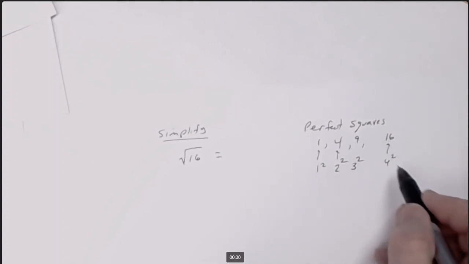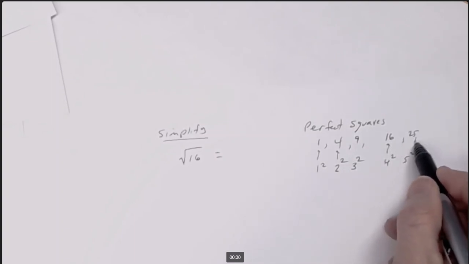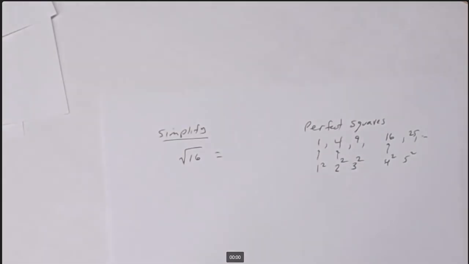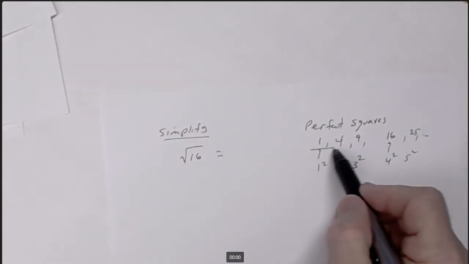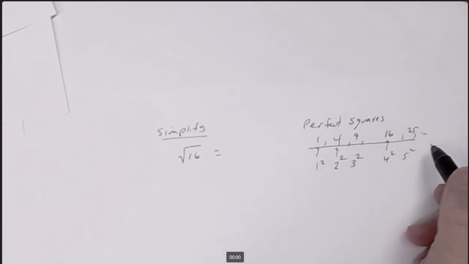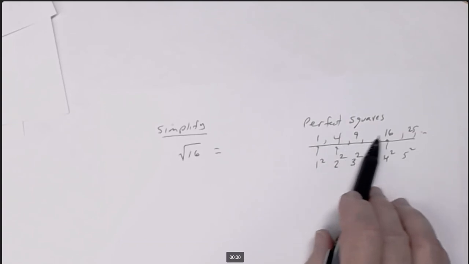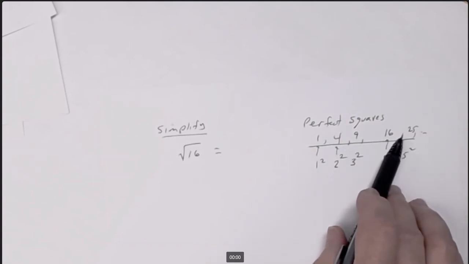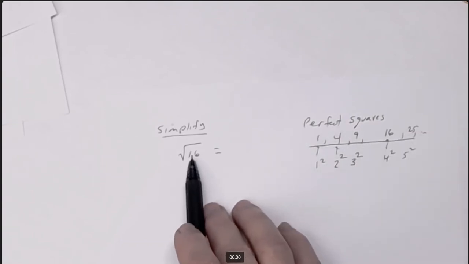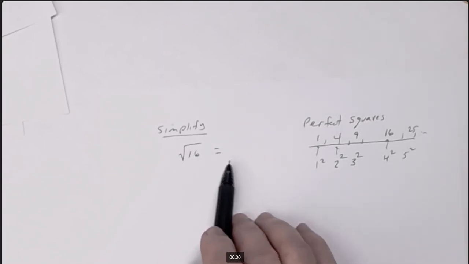All right, so that's how you get those perfect squares. So these are your perfect squares. There's an infinite number. The next one after 25 is, what is it? 36, because 6 squared is 36. So is 16 listed here? Yes. So that means 16 is a perfect square. So that means it's a nice number. What's the square root of 16? What number times itself is 16? 4. Okay.